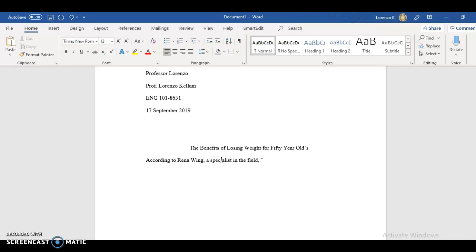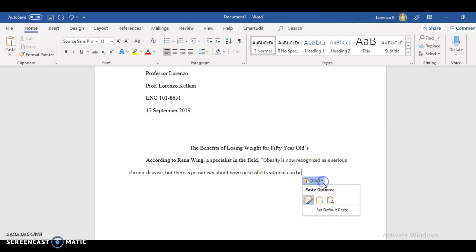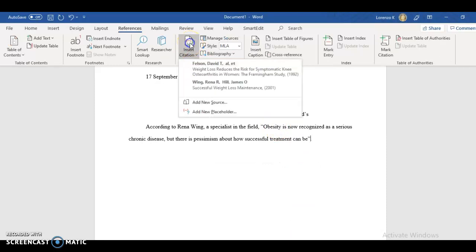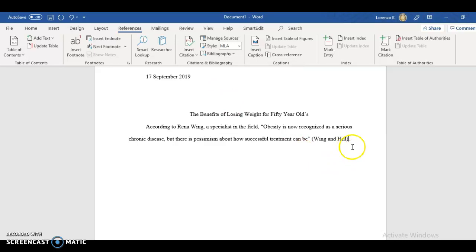My quotation marks, and then I paste her quote there. Of course, I want to make sure it matches my text. Then I put my quote mark, and then I access Insert Citation, click on it, and there are our sources right there. I find Miss Wing and Mr. Hill, and there it is. Make sure you include your period after that.